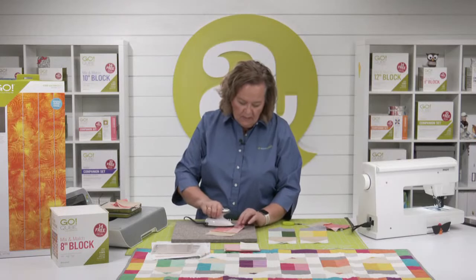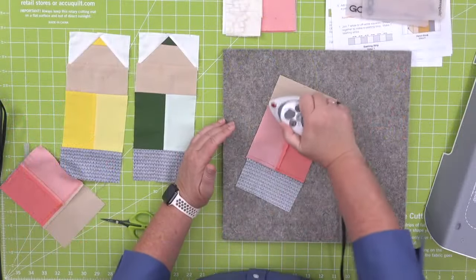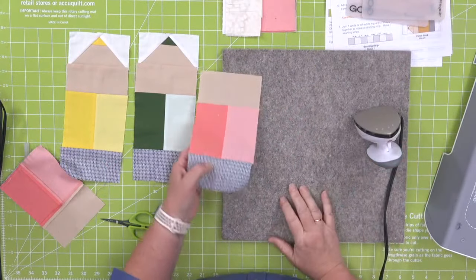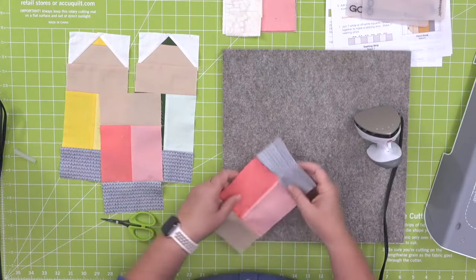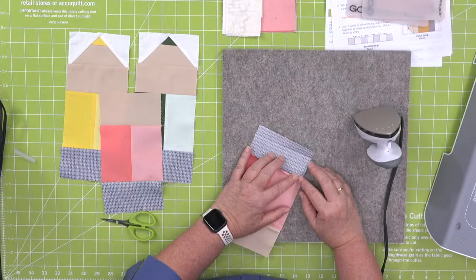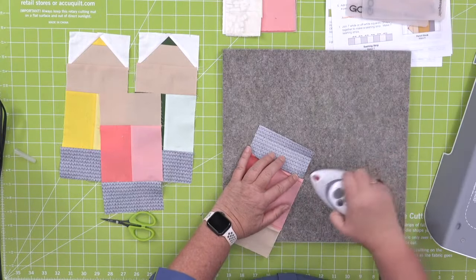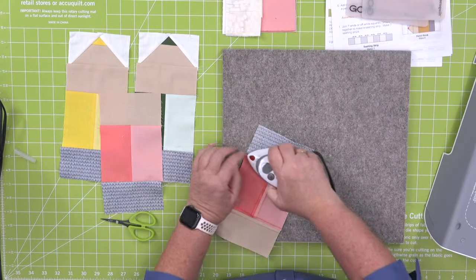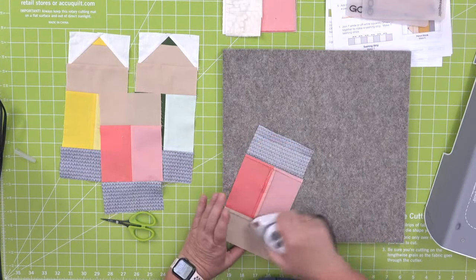Now I've sewn my erasers to my pencils. Jo Lee was wondering why I'm not using a strip die for the colored part — it's because we needed rectangles and shape number eight makes rectangles. But I am going to use a strip die in a hot minute and show you a cool trick. It just saves you an extra step of cutting.